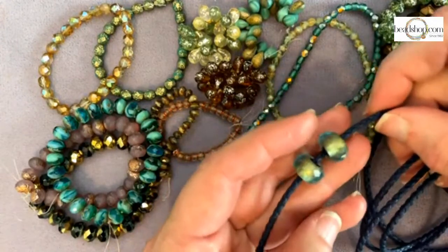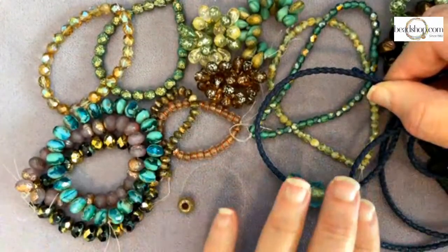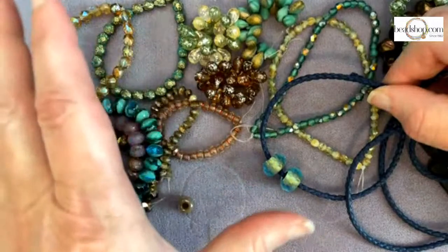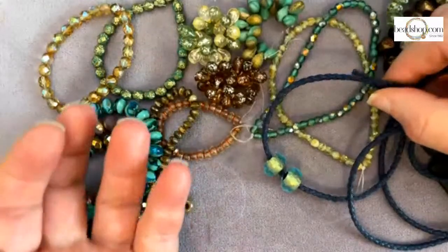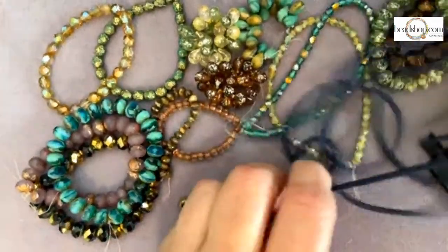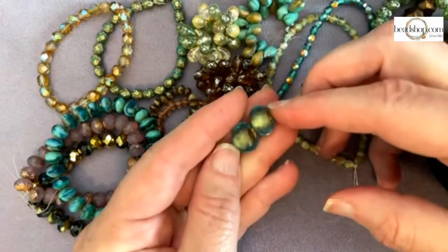These would look great as sliders on 2 millimeter cord, especially on the bangles. So there's a lot you can do with this, and I'm going to play around with these as well, but they'll look great as sliders. They're great as ending beads when you want to get all of your beads together, you know, you want to get all your strands in a large hole bead. This is a good one. So I'm pretty happy with them. It's a matte. They're gold lined. They look super rich and expensive and delicious.